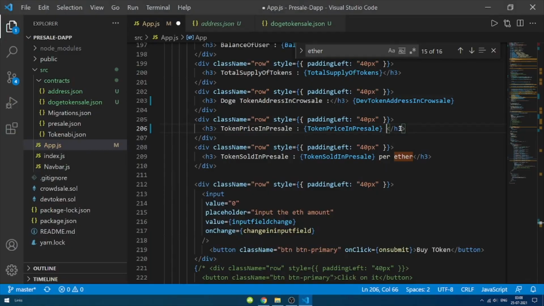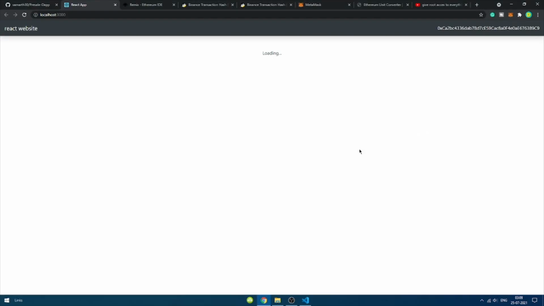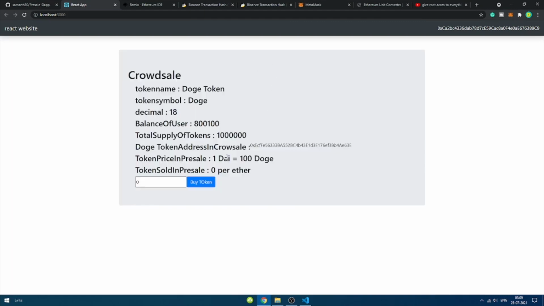What we can do is one DAI equals token price in presale Doge. So that pretty much explains the stuff, right? One DAI is equal to 100 Doge, and token sold in presale is 0.